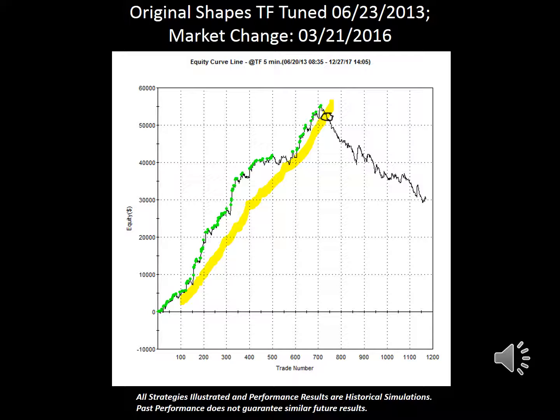So again, this is just a way to calibrate when a market has changed personality, and the system's still good and it works pretty well. I'll show you in the blind walk forwards if you recalibrate, but if you just stick with it, you'd be running right into a wall.